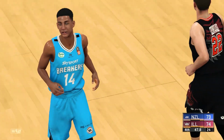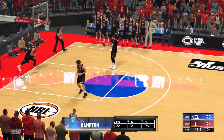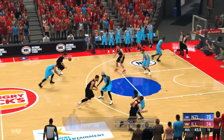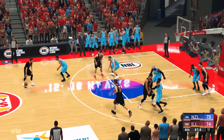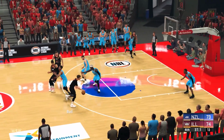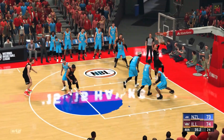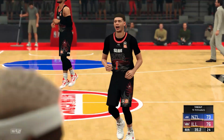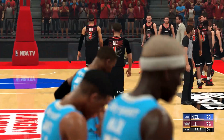So just like that, they're going tit for tat. The Ball and Hampton rivalry here in Australia was real. We heard so much about it. Two top guard prospects in Australia, and they were able to go at it. This is really good for the National Basketball League. I mean, look at LaMelo Ball's turn. He Euro steps in the paint and throws that one down. That was basically going to be the dagger for the Hawks.